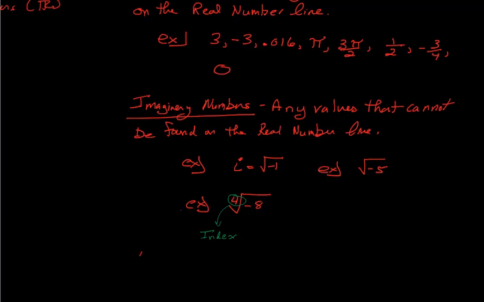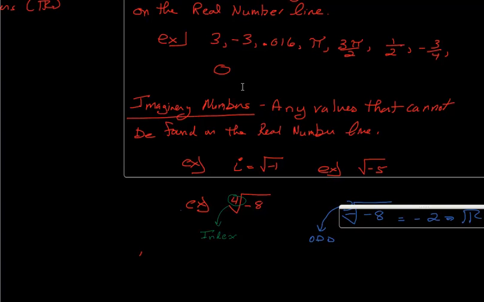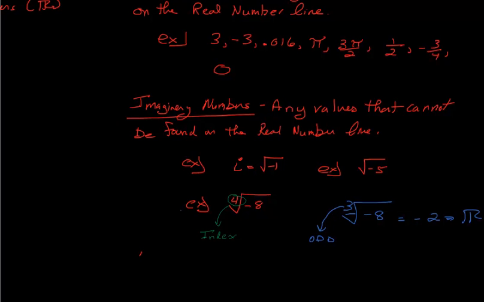So let's analyze one that is not imaginary. Even though this one has a negative under the radical, its index is a value of 3, and that value is odd. This simplifies to a value of -2, and -2 is actually okay. So in this circumstance, this is a real value. It is real, not imaginary. So when we go through and look at such, we realize that initially all values can be broken down into real or imaginary categories.